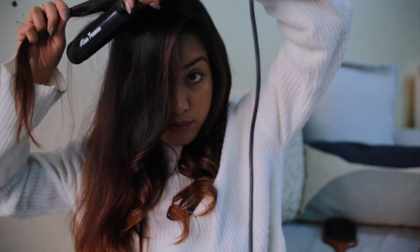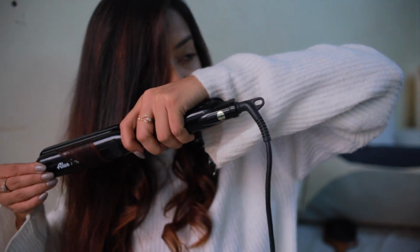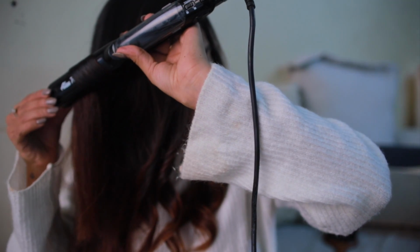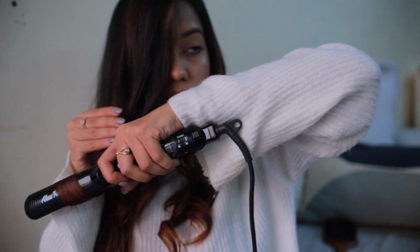And as you can tell that I'm going rather slow while I'm pulling the straightener down, so this makes the curls slightly tighter. The faster you pull your straightener down, the looser the wave, and the slower you pull the straightener down, the tighter the curls you're going to get. I hope that's making sense, but basically I'm just going to repeat the same thing all over my hair, just wrapping the hair around and pulling the straightener down. Once you get the hang of it, it's actually really easy, and it happens super fast as well because I'm just taking random chunks.